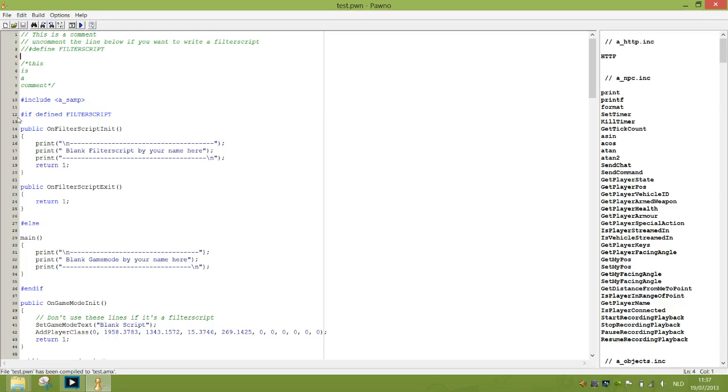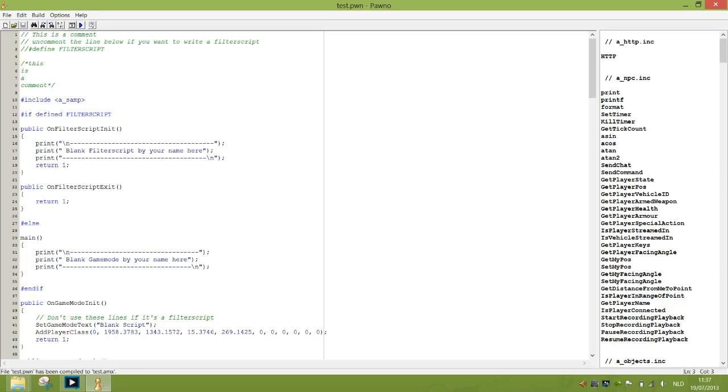So actually, these callbacks, these publics, are not used because of this. If filter script is defined, and because it's commented, it ignores the line.